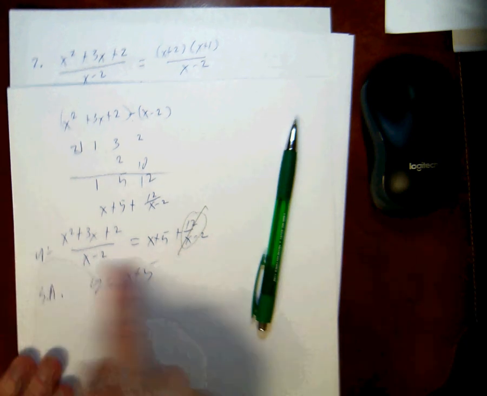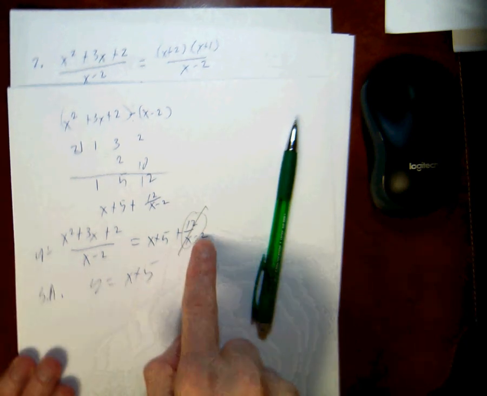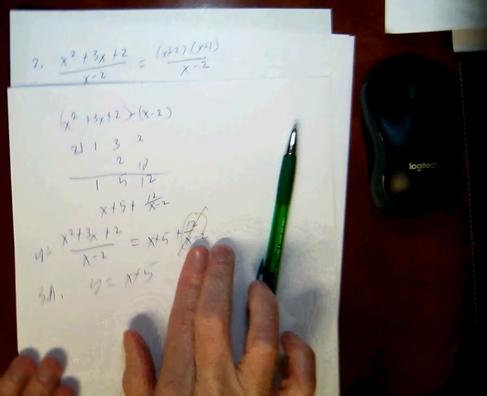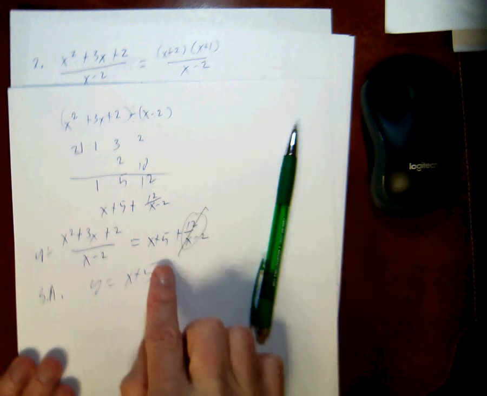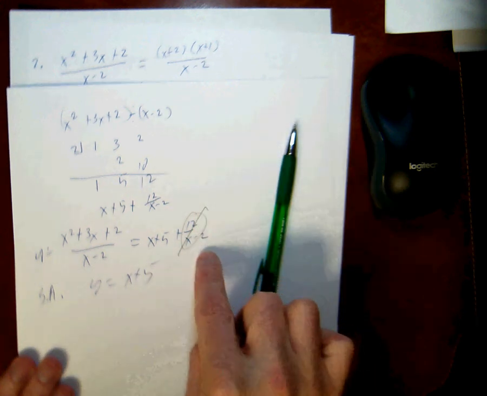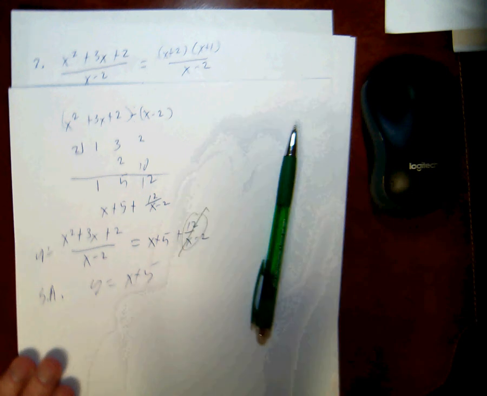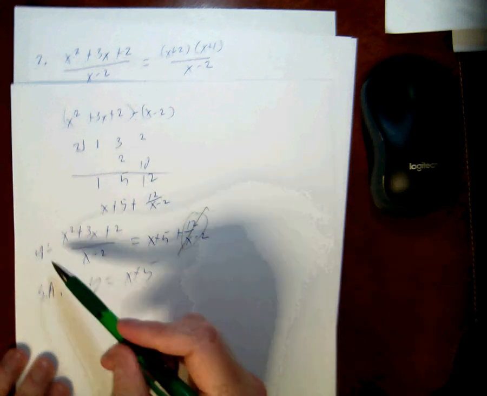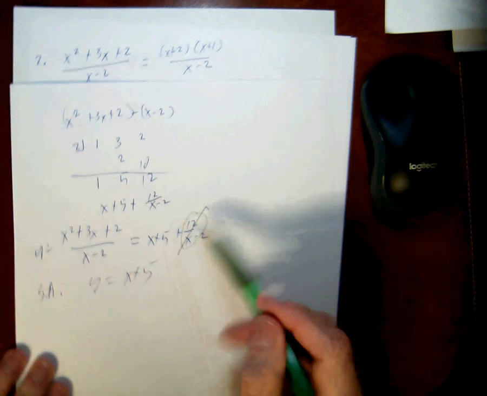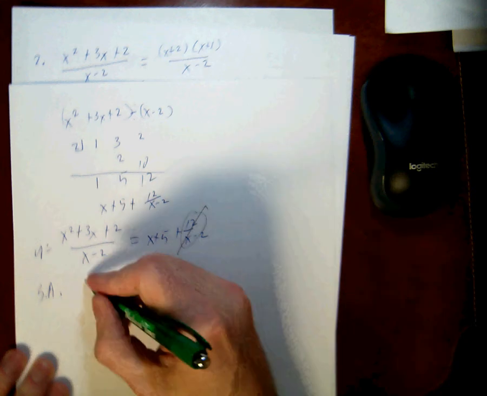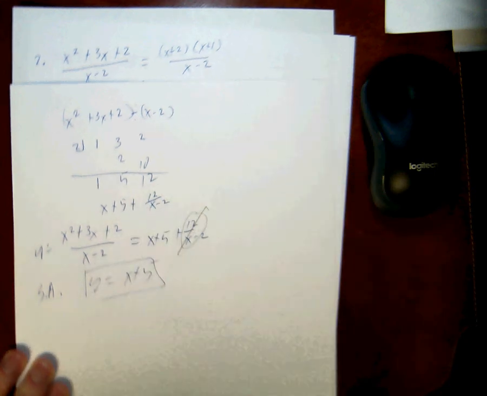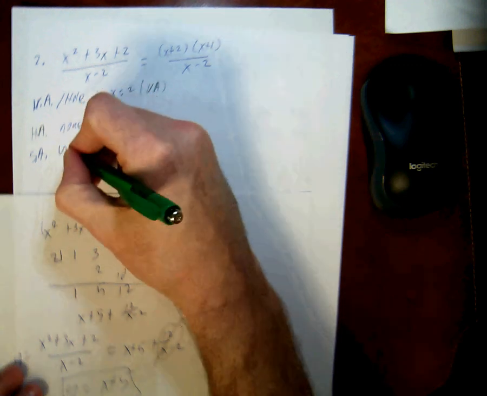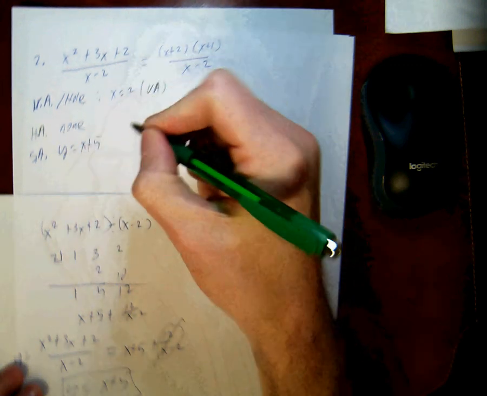The reason I'm telling you that we do the long division and then we talk about how this doesn't matter is I want you to understand why the remainder doesn't matter. The reason the remainder doesn't matter is it's going to be something over an x, and when x gets huge, this goes away. So if you understand that, great. If you don't understand that, you can still get the right answer. You just have to remember: do the synthetic division, ignore the remainder, and this ends up being your slant asymptote. So, back in my problem, this is going to give me y is equal to x plus 5 for my slant asymptote.